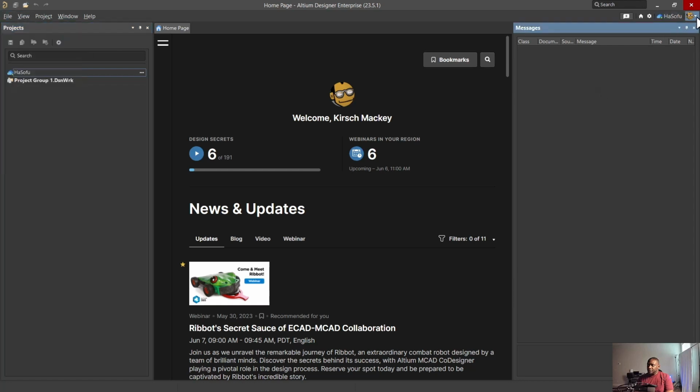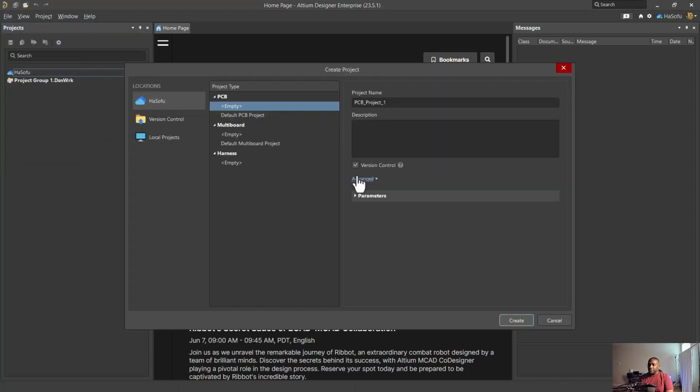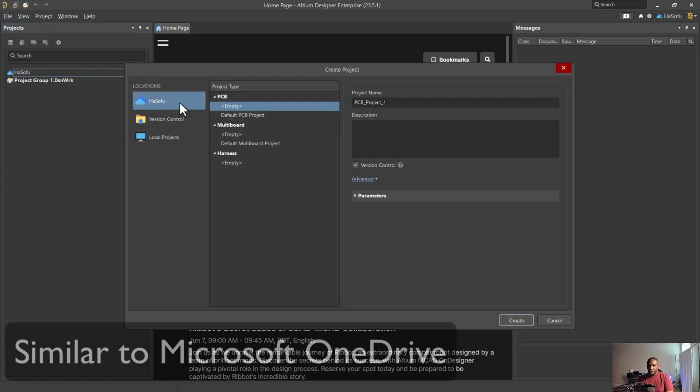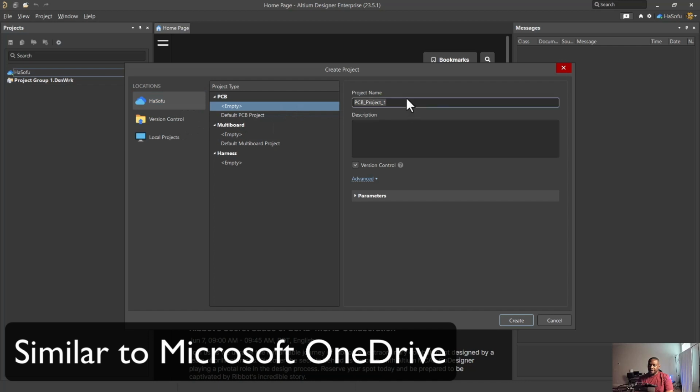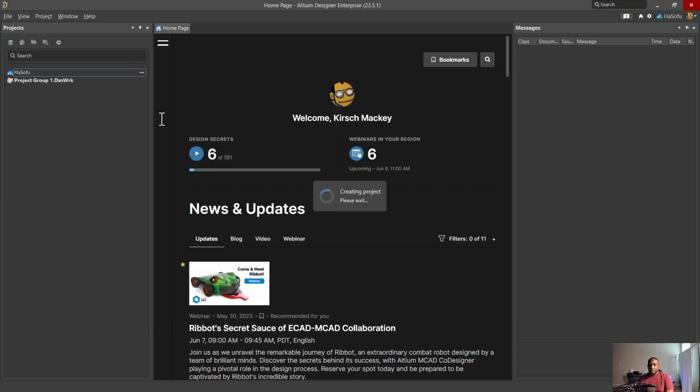So first, let's create a new project in Altium 365. I would have my Altium 365 workspace set up, and it's as simple as clicking here, making sure my profile is set online. All right. Next, we need to add our project files once we make the new project. So we'll go to File, New Project. If your workspace is set up online, you have your online cloud location. This is an MPPT project, and we'll call this the MPPT 365, right? Check mark the version control option. You also get to add parameters like engineer, date, any parameters you want. So let's go ahead and click Create.